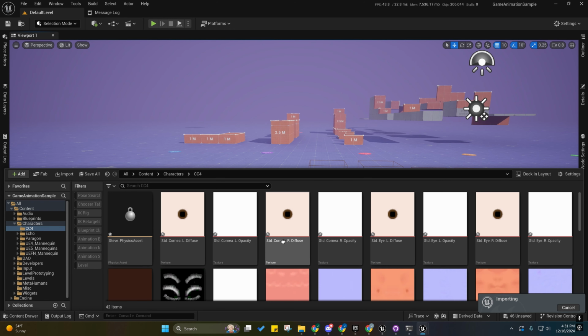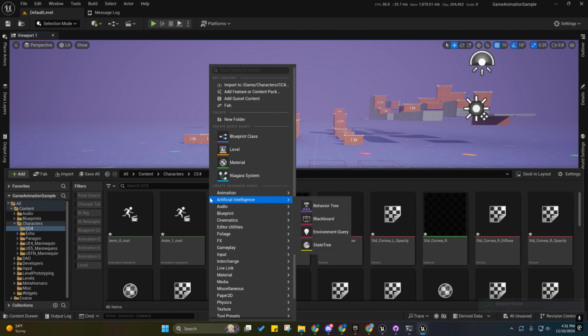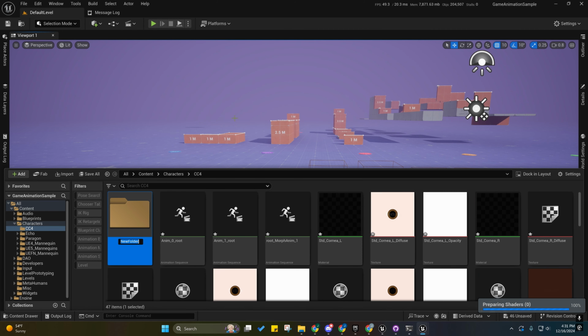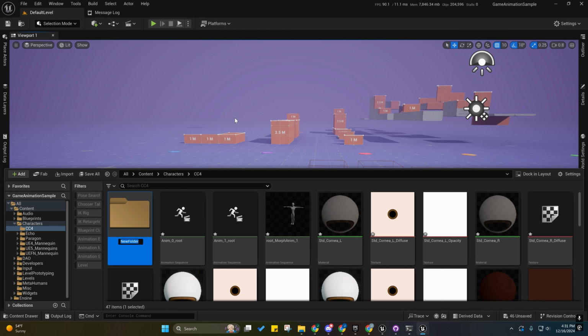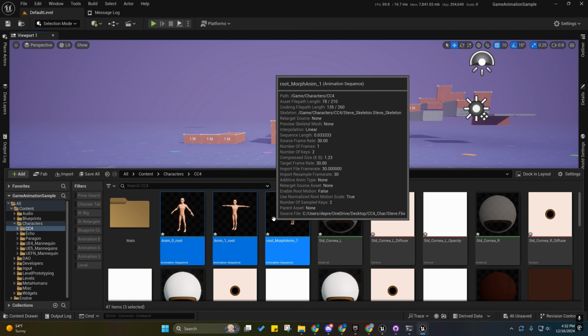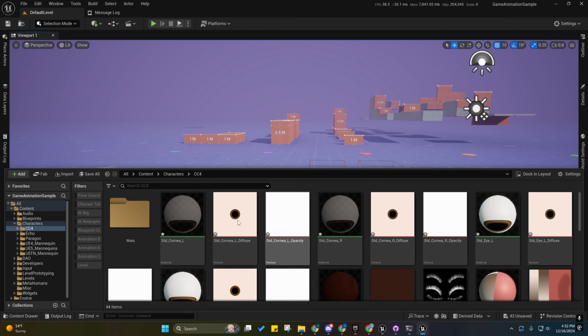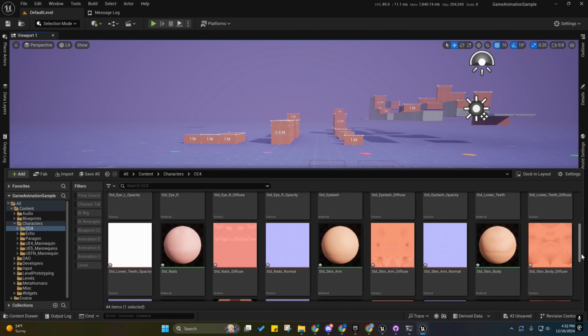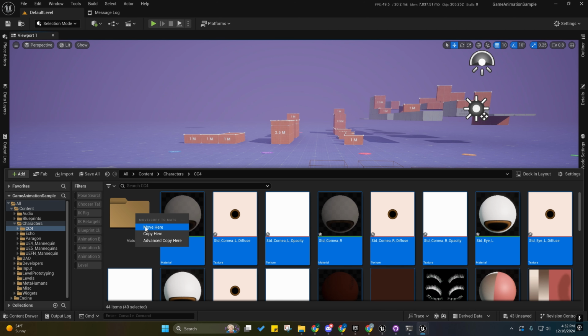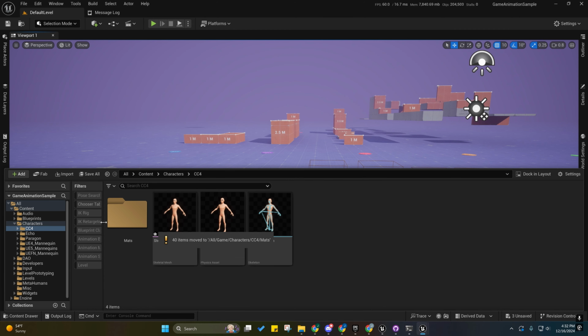So I'm going to import that, and you'll see it's going to create random assets in here because they're a bit slow on updating their plugins and stuff. So I have to manually import it like this, unfortunately. I'm just going to call that mats. I can delete these. I don't know why it's importing those like that.